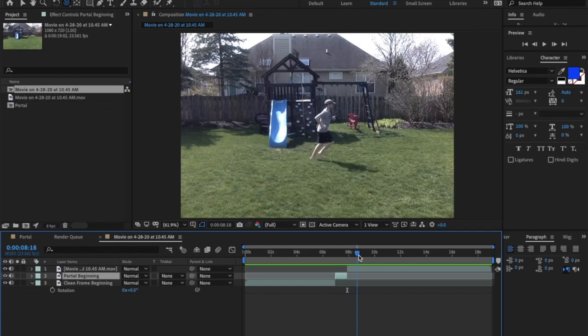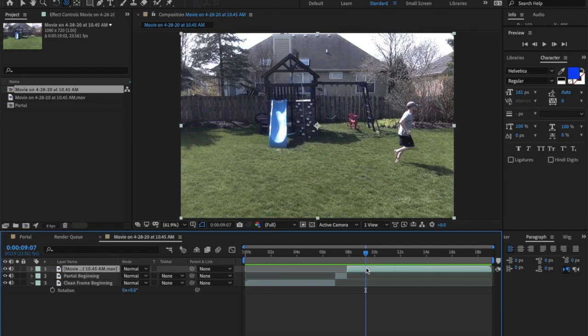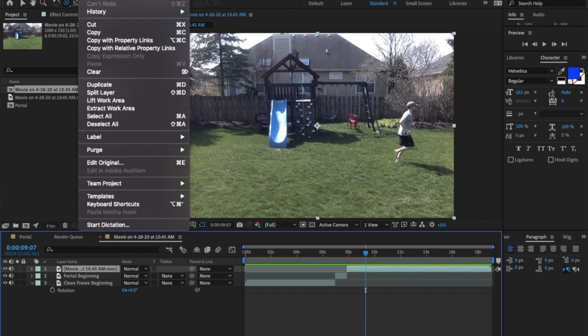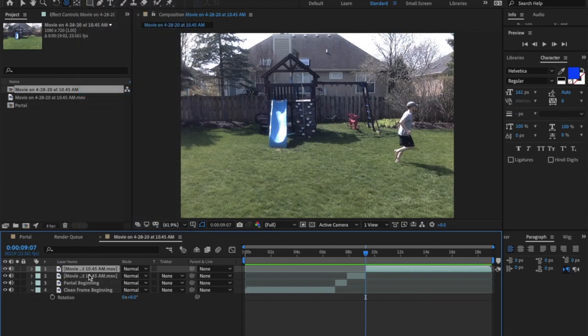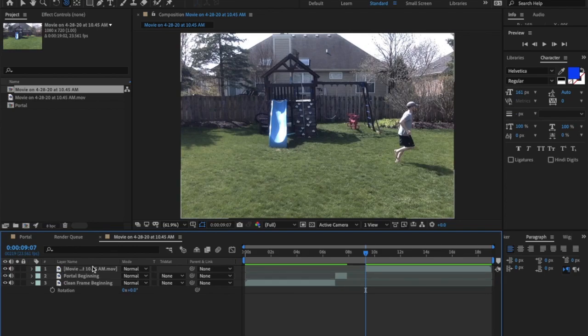All right. Now this whole section in the middle here, I'm just going to basically get rid of. I don't want this part. So I'm going to say right there, when I come out on the opposite end of the screen, this is where I want to show back up again. So again, I'm going to do edit, split layer. This middle section here, I'm just going to delete. I don't want that. I'm going to make it so I just pop up. And then I'm going to rename this to portal ending.